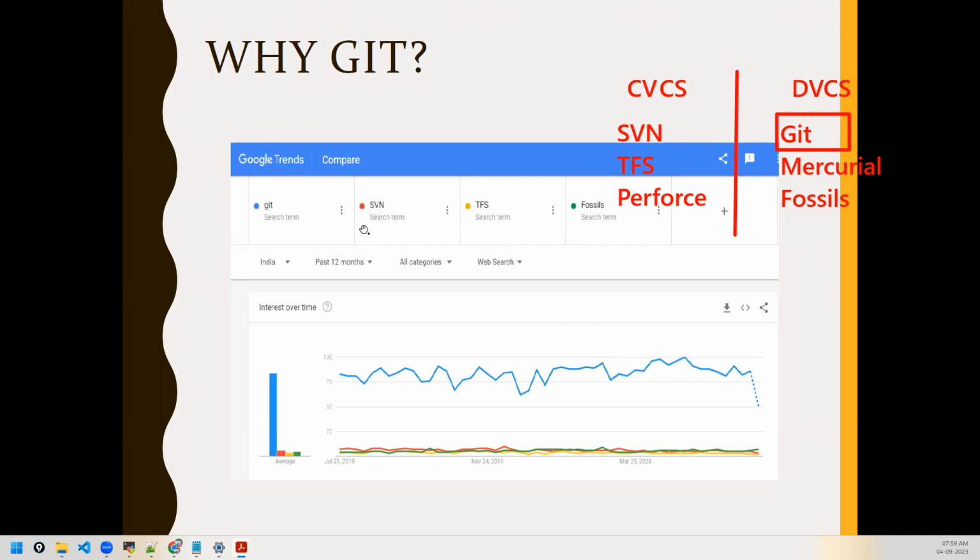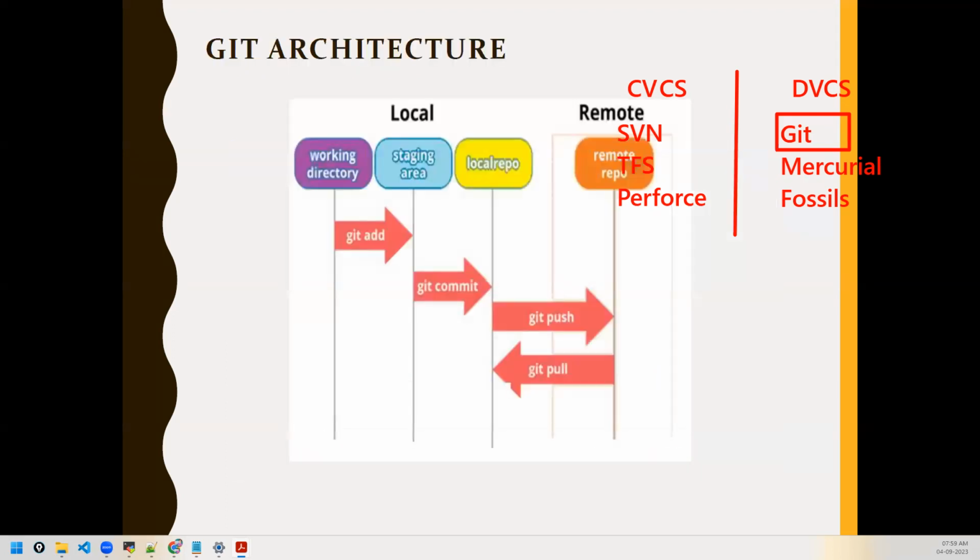Here is the comparison of Git with other version control systems like SVN, TFS, Fossil. The blue one is Git. Git is the market leader in this category. That's the reason we are learning Git. If you learn Git, you can work on other tools very easily. The concepts would be similar, terminology may be different. Now let's get into the architecture of Git.